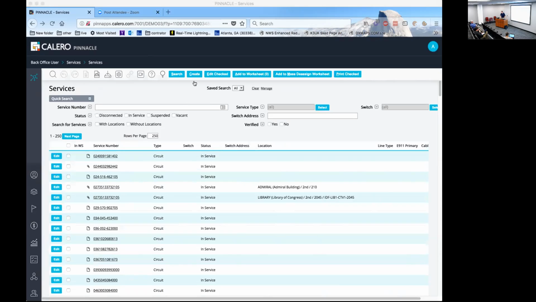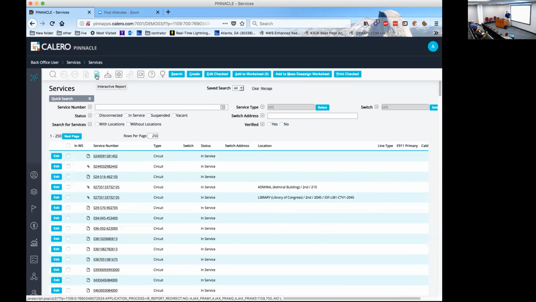Okay, so interactive reporting. All that I've done here is land on a landing page. We're just looking at services, or user IDs in MySoft terms. Across the top, we've got a couple of different things that we can do. This page is laid out in a way that just means something to me. I want to know the user ID, what it is, the switch it might live on, where it is, that kind of thing. This is configurable, and I'm using the word configuration, not customization, configurable to how the user wants to see it. And it's done on an individual user level.